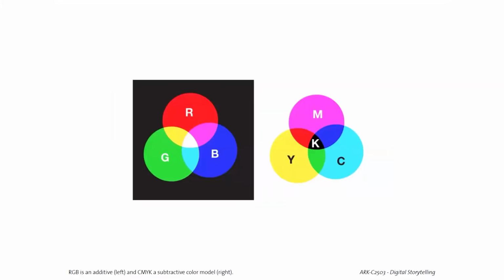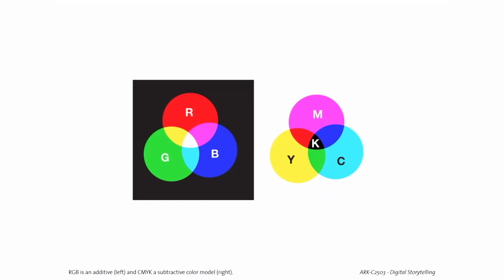Okay, a little bit of color theory. There is the RGB additive color model, and there's the CMYK subtractive color model. The one on the left is basically how your screen works. That's the emissive spectrum. We can combine these primary colors, red, green, and blue, in order to get white. That's how your screen works, so everything that shines light works in this way.